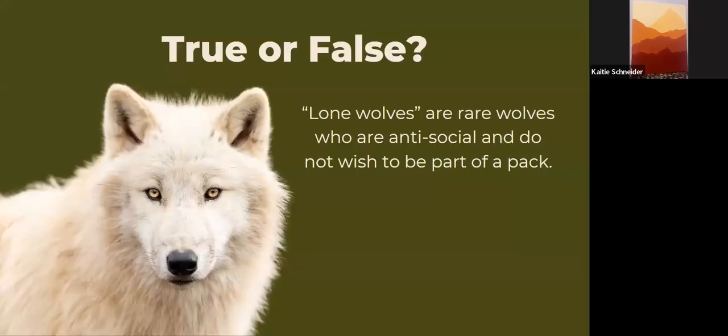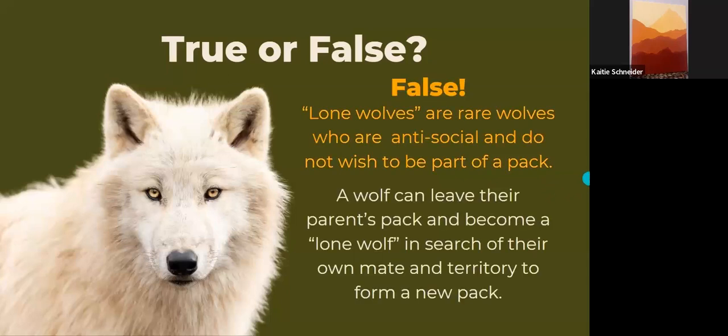So I'm going to hit you with a quiz right away. True or false: lone wolves are rare wolves who are antisocial and do not wish to be part of a pack. Throw in the chat if you think that's true or false. What's your guess? Zoe, I can't see the chat, so let me know what people are saying. Let's see, we've got two falses, another false. Still majority false opinion. That is true, it is false.